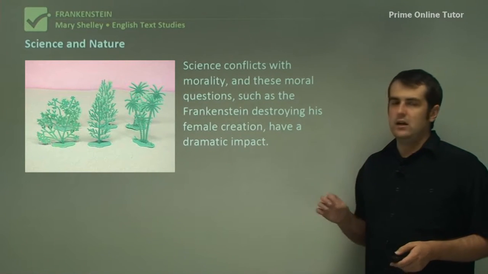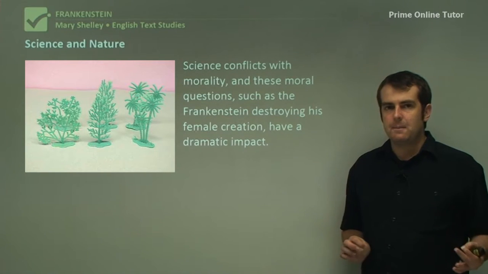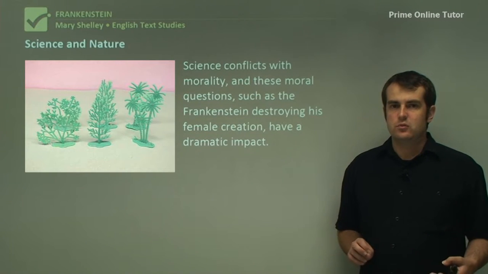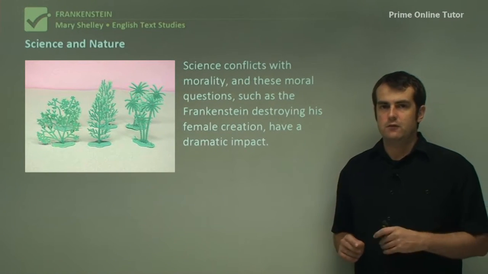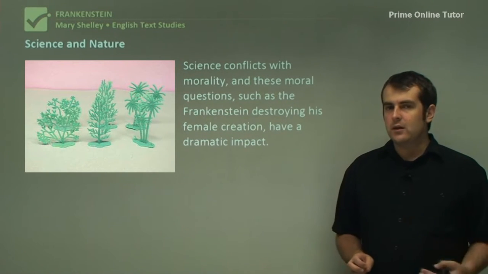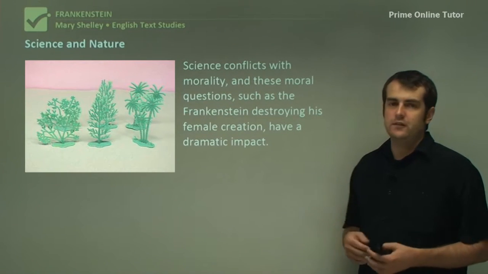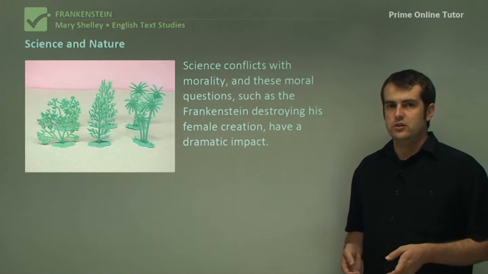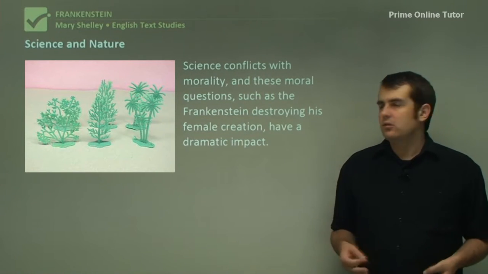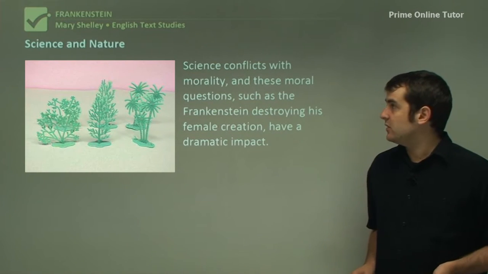So look for that idea of where science and nature meet. How do we see that they are hostile to each other? In what situation do we feel that either the work of Victor Frankenstein or others around him is going against what we value? Whether they are doing things that are moral, things which are right and just, and whether there is justice in the story, which is the other thing. Those are the sorts of questions that come out of the debate of science versus nature.